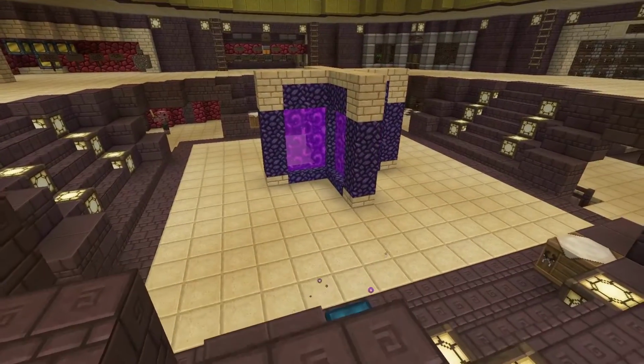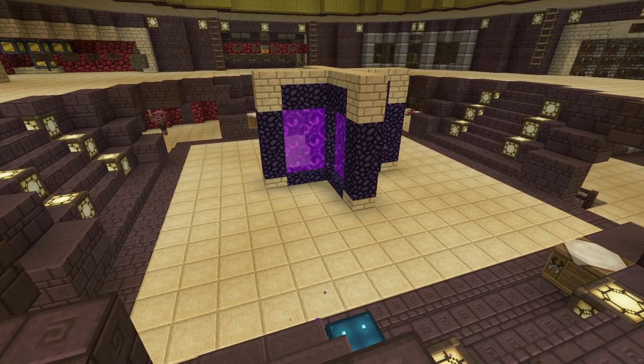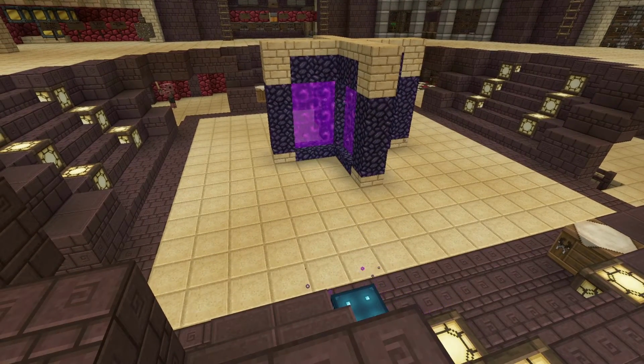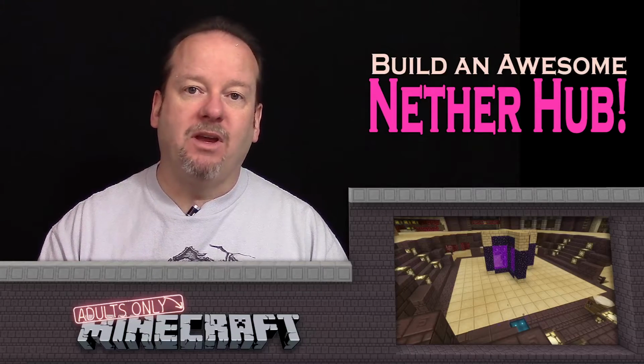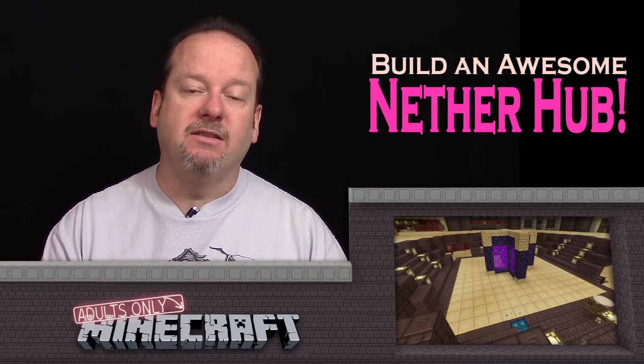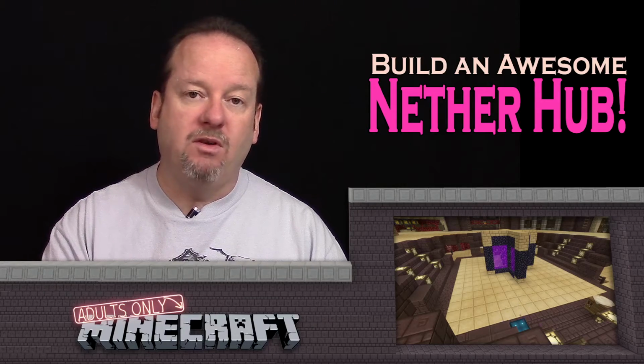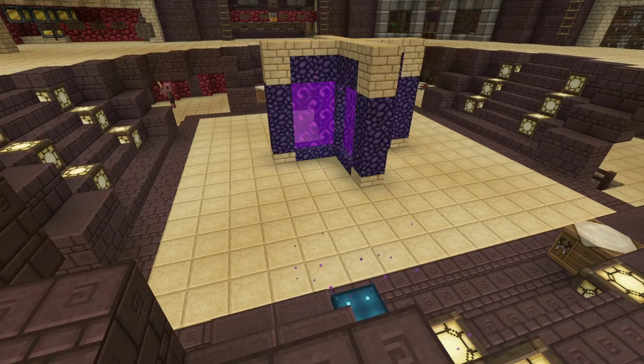When I was on this server, now this is the Van Evo server and it's not open anymore to the public, we used to always meet in this centralized location down here. So we knew if somebody wanted to give us something, all we had to do is run to the central location in the Nether hub, and we knew that's where we were going to meet.